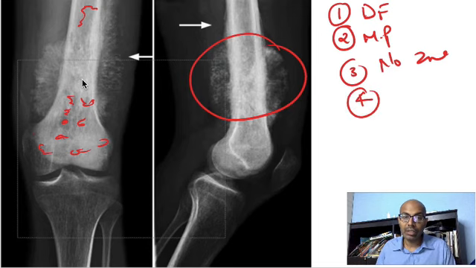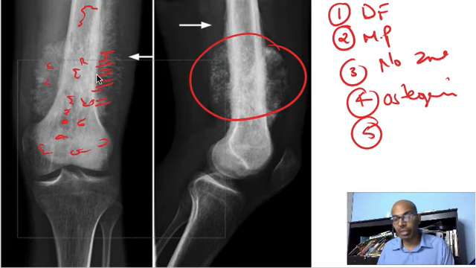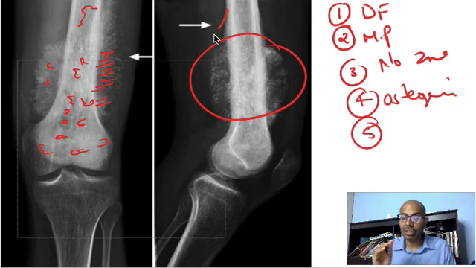There is matrix, there is calcification, there is bone formation in this thing. So this is of osteogenic potential. Then the periosteal reaction is a very typical sunburst appearance of the bone. You can see the sunburst or hair-on-end appearance of the bone. It is seen in many of the malignancies, but it is quite typical for osteosarcoma. And you can also see the Codman's triangle here. In a fast-growing tumor, the tumor pushes the periosteum out and doesn't give enough time for the periosteum to form a layer or a lamellated appearance or a periosteal reaction. So the periosteum is just pushed out in a triangular form, and this is called a Codman's triangle.